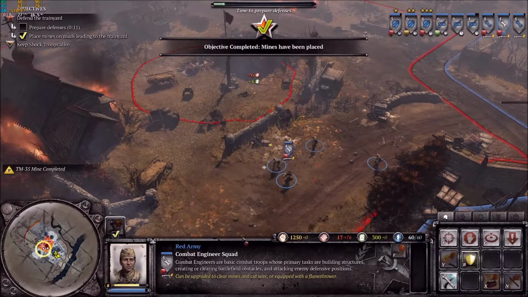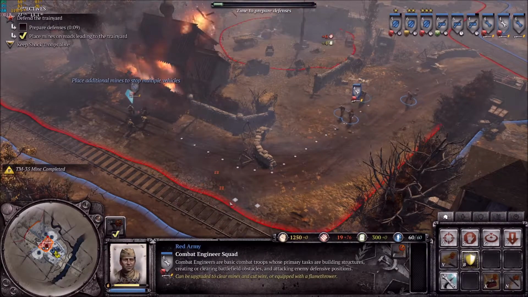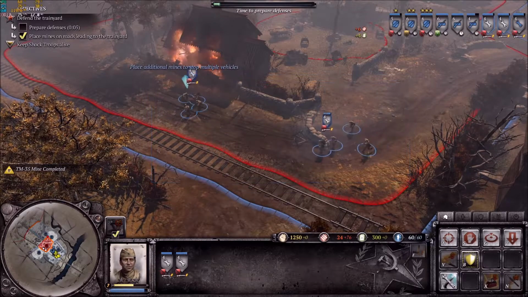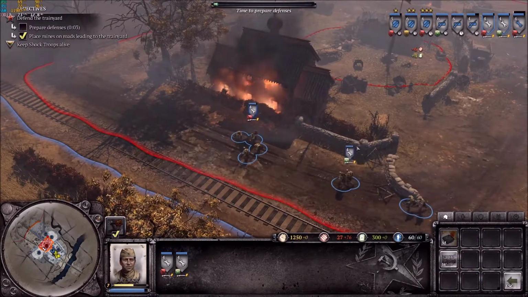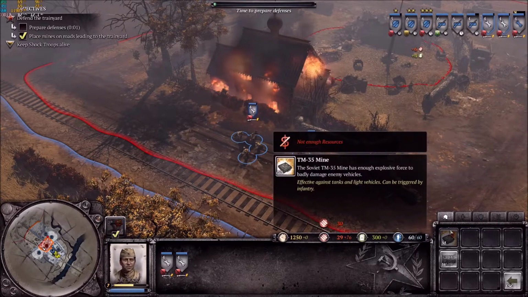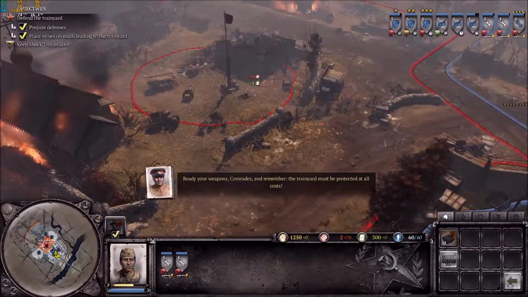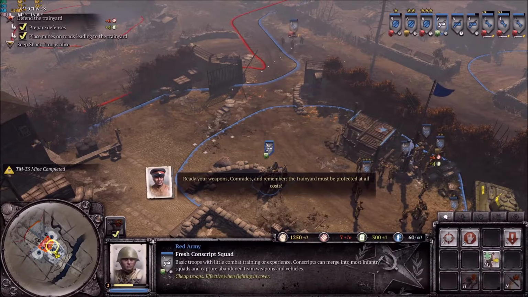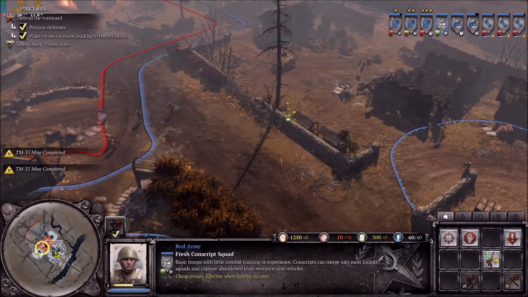Okay, I need another 30 ammunition, but we're at 22, 23, 24 right now. And then we need to place additional mines here. Ready your weapons, comrades, and remember, the train yard must be protected at all costs. Okay, boss.